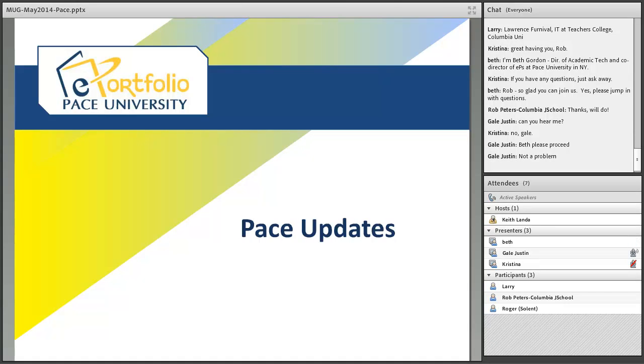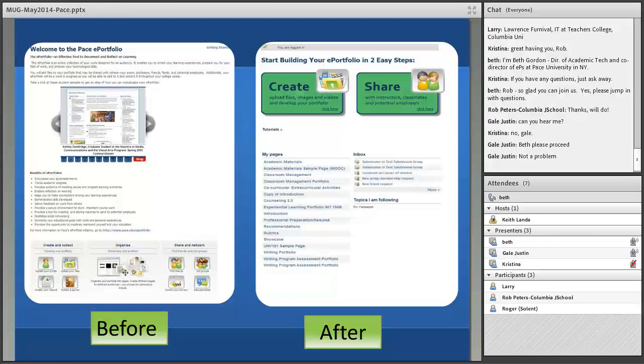I'm going to share some PACE updates with you, but this is going to cover a couple of the topics as well. I'm so glad Roger is here because I was delighted to find out that this wasn't an issue for PACE alone. Even though we've had a great deal of success using ePortfolios with Mahara, we're in our fourth year of implementation university-wide and jumping off in many exciting ways, but also hitting some stumbling blocks along the way. One of the stumbling blocks has been usability.